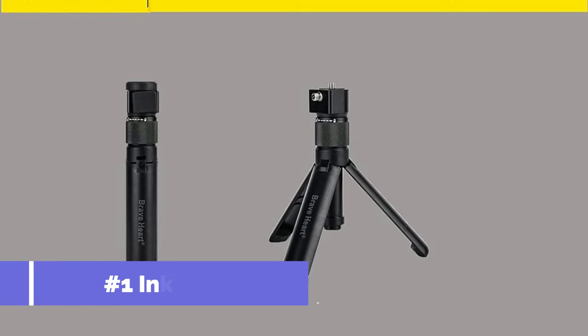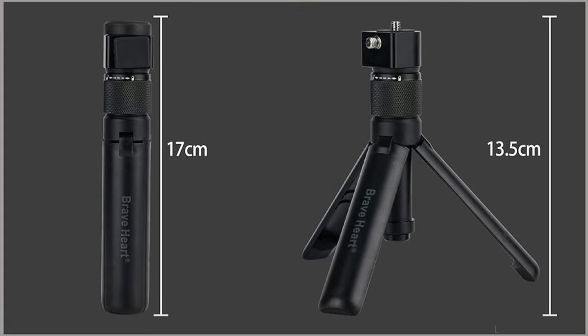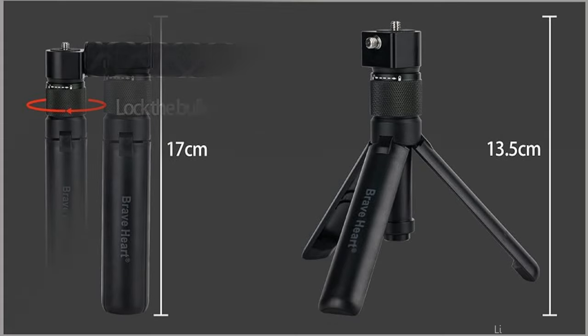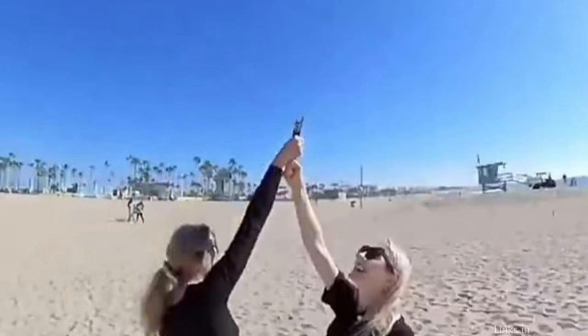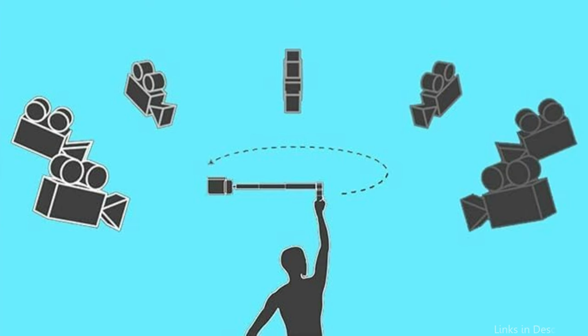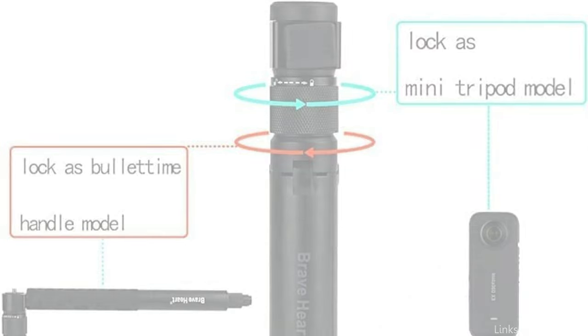On number one, we have the Inksun Hamble Tripod. When it comes to Insta360 X4 consumers who value portability and simplicity of use, the Inksun Hamble Tripod stands out as a great choice. This model stands out thanks to its user-friendly and cozy design. To record bullet time videos, the tripod can be set up on the ground or mounted on the selfie stick. It can also be directly connected to the camera thanks to the 1/4-inch screw. The 360-degree rotation handle may be turned firmly and smoothly, resulting in perfectly clear video capture.